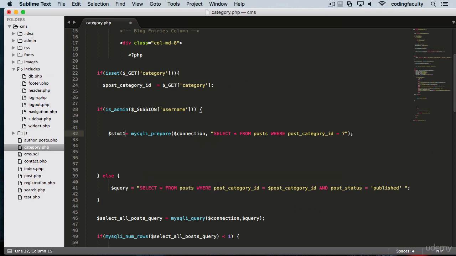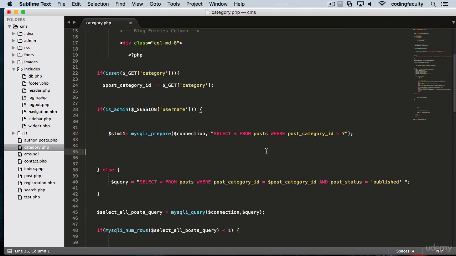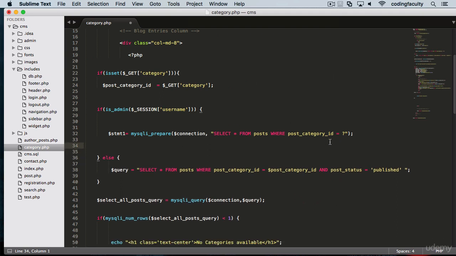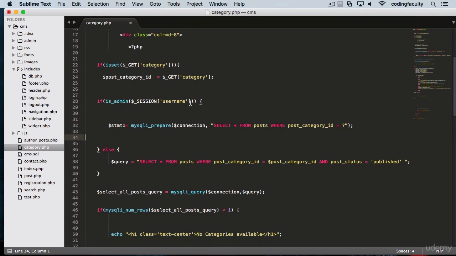Again, there is a bunch of documentation about it if you want to go into depth, but I'm going to try my best to explain it here. Remember, this is an extra feature, so it's not a core part of the course. For this functionality, we're going to have two different statements. Usually we have one, but because we created this little functionality to find out if we have a user, an admin or not an admin, we have to create two statements.